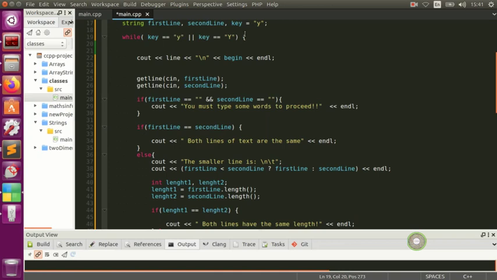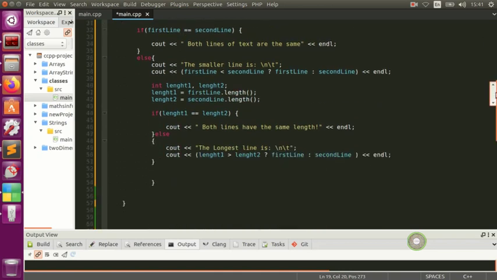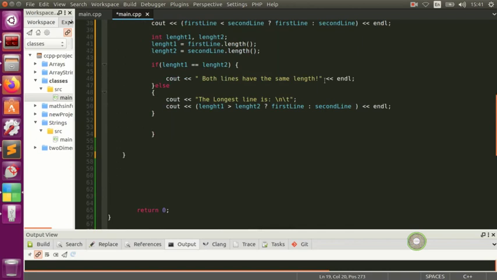If it's true, we proceed with this one, otherwise we don't. And we come all the way down inside this while loop and put a cout.